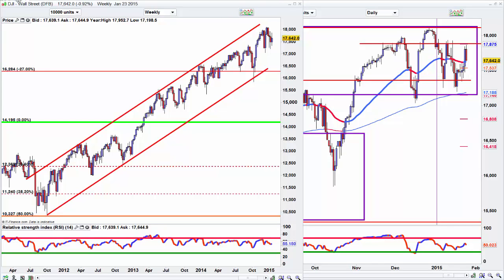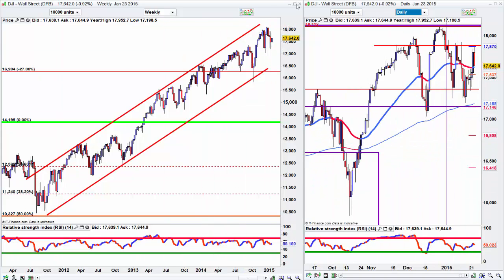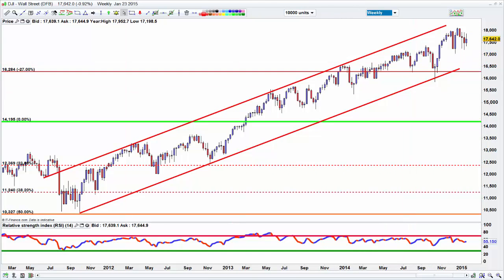Wall Street was the weaker of all three indices, closing very close to the daily 50 EMA. The weekly channel is still intact, although it has something of a distribution pattern in it. It's struggling up at 18,000 and looks as if we could potentially come down and test 16,500. I'm going to sit tight, see if we bounce and hold here, but if it starts showing weakness I will start shorting highs to see if we can get down there.